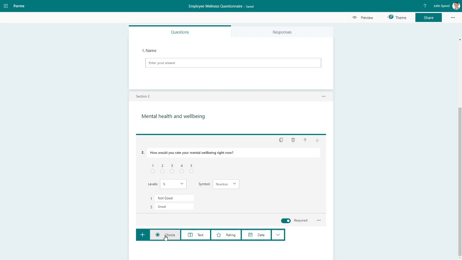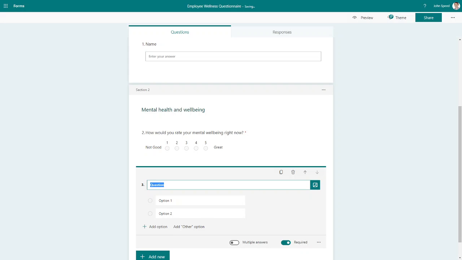I then can move on to the next question. And this one is going to be a choice, giving multiple answers from strongly agree to strongly disagree. So I'm going to choose choice. Let's copy in the question wording. And then we can put in our options.